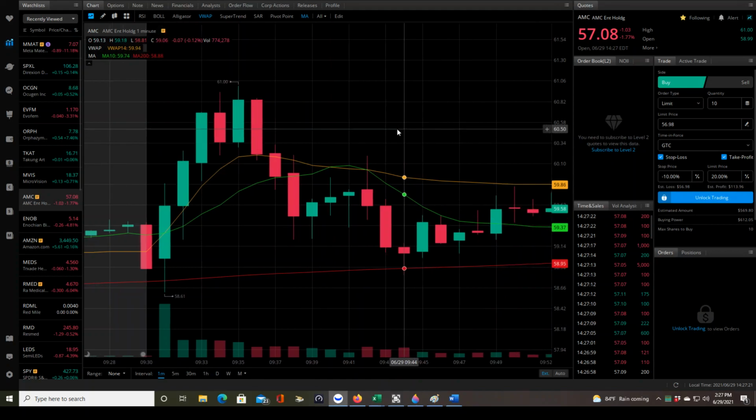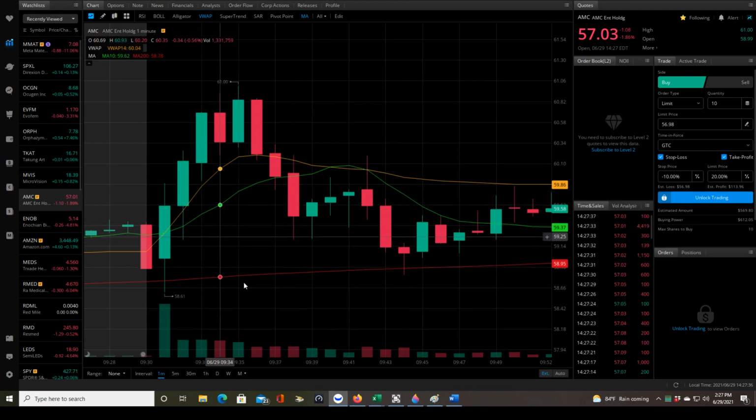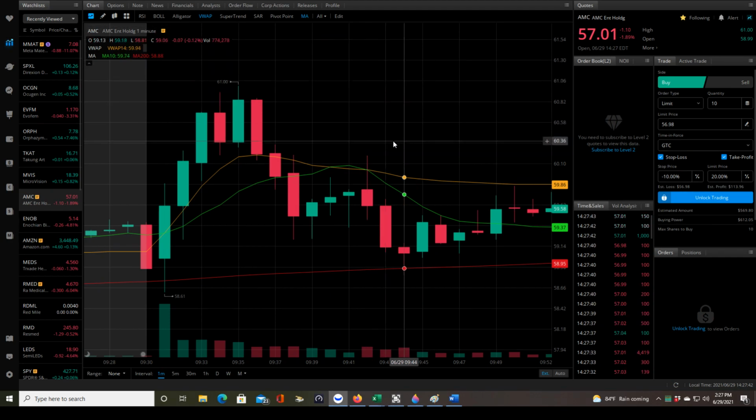So it's going to give you at any one point that you pass over this chart and look at the price up here, it's going to show you the average price of the last 10 candles, or the last 10 minutes in this case, because we're on the 1-minute time frame. If I was on the 5-minute time frame, it'd be the last 50 minutes. If I was on the daily time frame, the last 10 days. So that's the moving average.